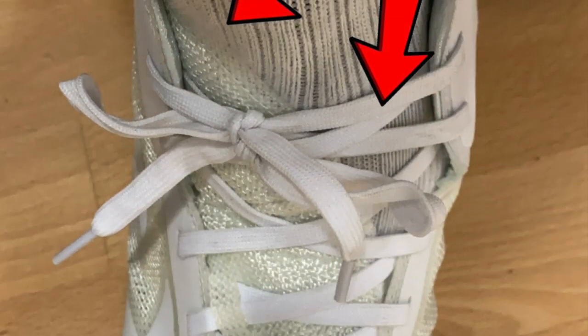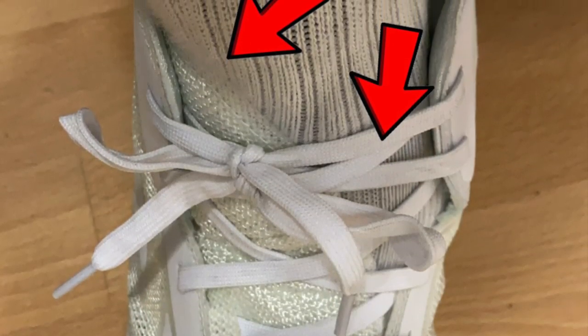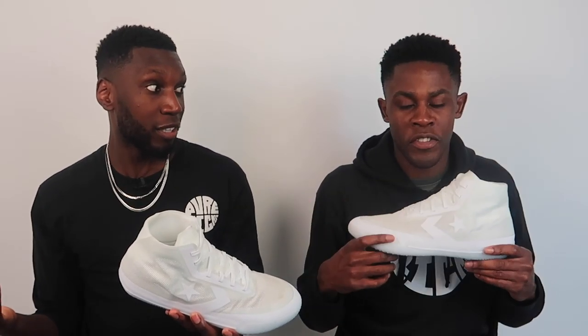The other thing that messed me up was the tongue. The tongue was moving, literally didn't know where to stay. As soon as you tie the shoe up, the tongue just seeps to one side, which I thought we were done with. Those days were finished, but we're still seeing it in creps. For me, it is one of my pet peeves in creps. The tongue seeping down to the side and leaving this exposed like that doesn't help with support whatsoever.